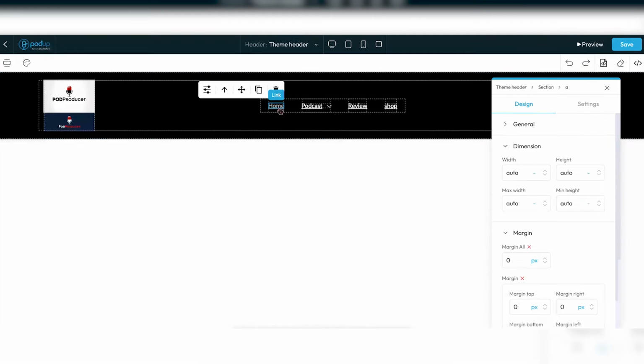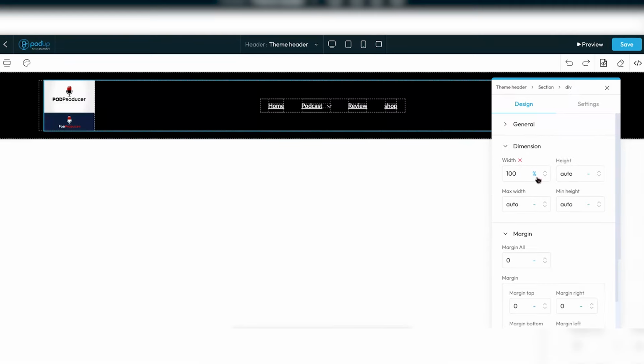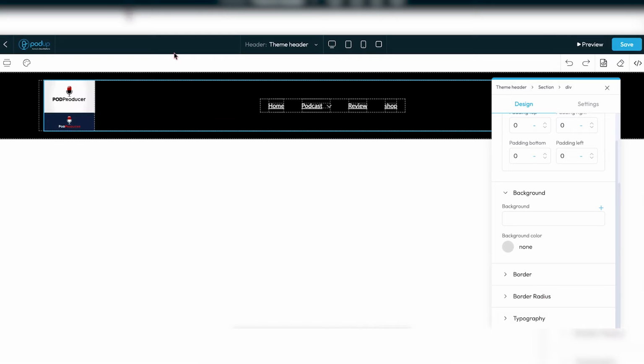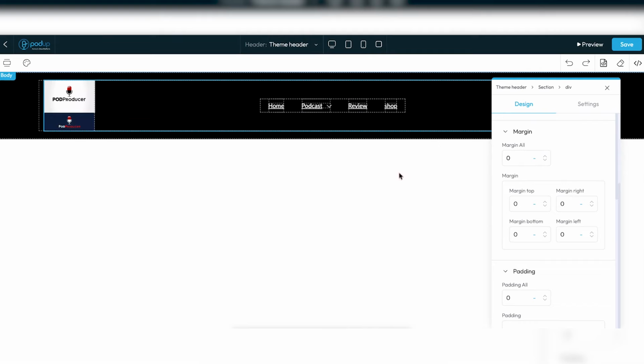I guess if I make it white, you can't read my text right now. So we're just going to make it go back to black. You don't want to change this text here. Just like I showed you back in the navigation, you're going to want to change the text there and in your page builder. So this is simply going to be the place where you're changing the design rather than changing any of the text here.